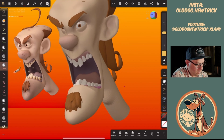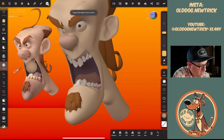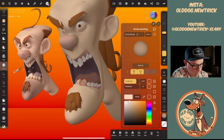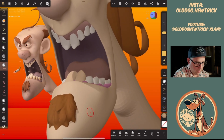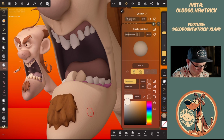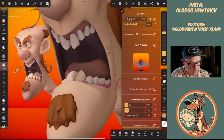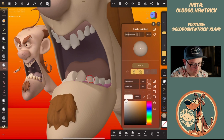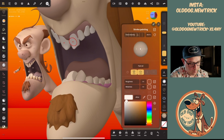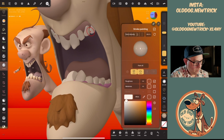All right, let's work on, maybe coloring the teeth. So I'm going to pick that beigey color and all these teeth are going to get that color, I think. Maybe we bring it over a little. I don't want them white, that's for sure. They need to be, yeah, maybe that. We'll paint all these that same color. There we go.